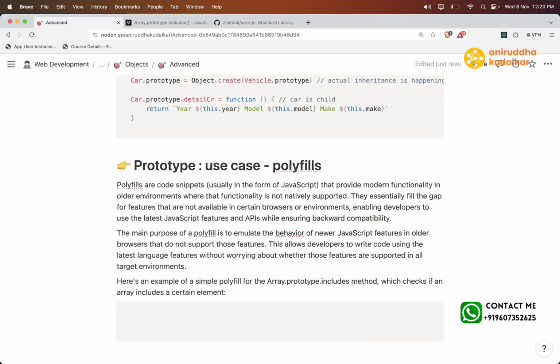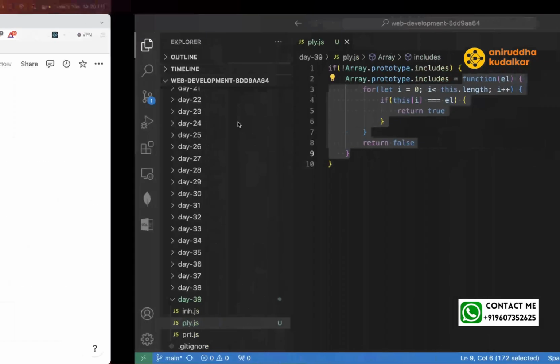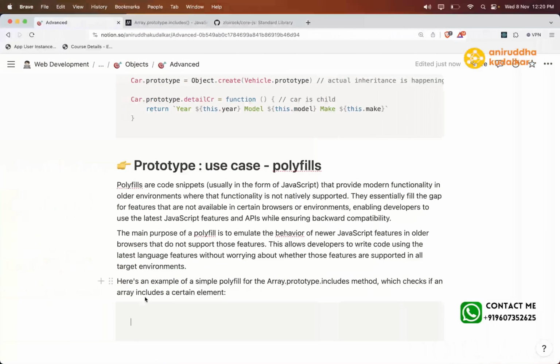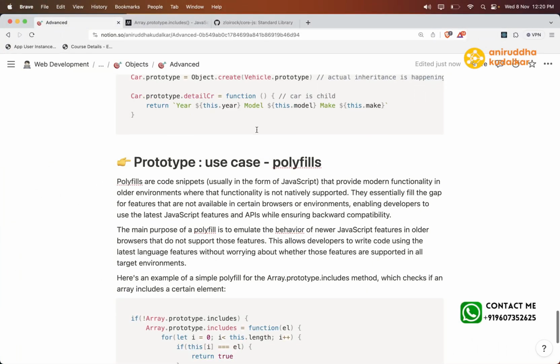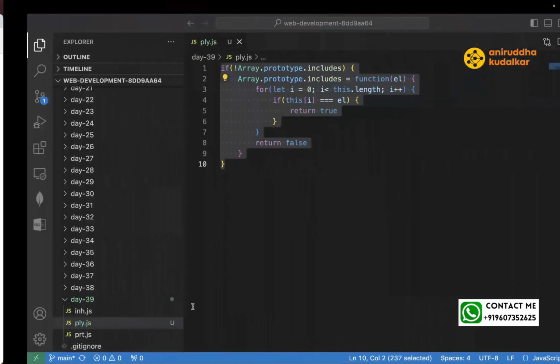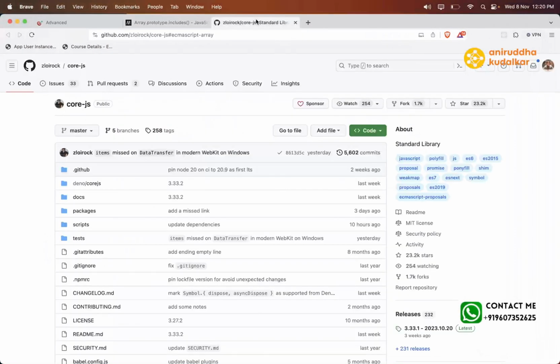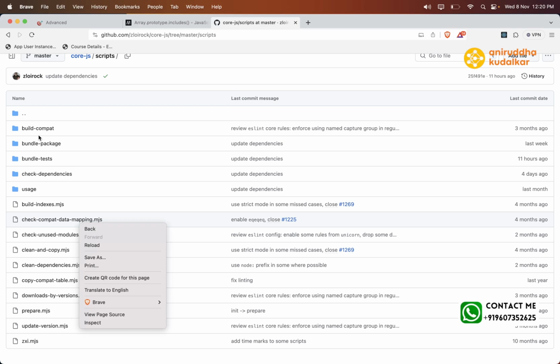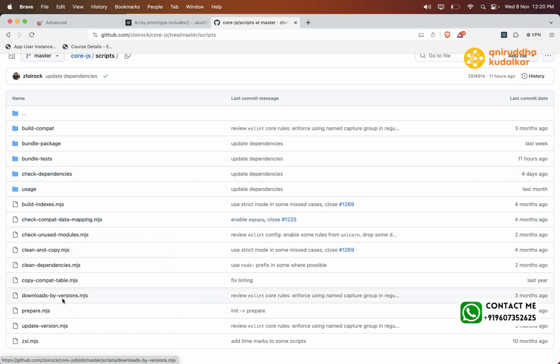So here you can see an example of this. A simple polyfill. What is a polyfill? Use case of prototype. Where exactly will you use prototype? So this is a typical use case of prototype. And if you want to check, you may go here and check the files inside this.